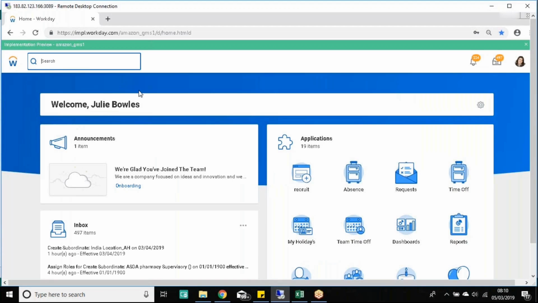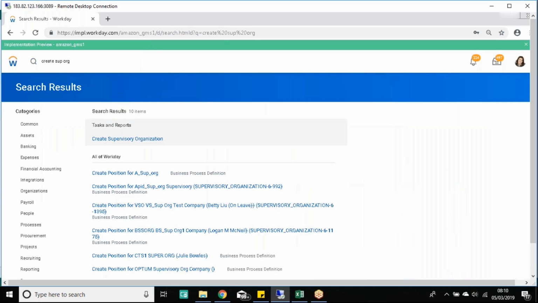The task for creating a supervisory org is Create Supervisory Organization, right? So this is the task I can use to create a supervisory organization. Let me open this task.